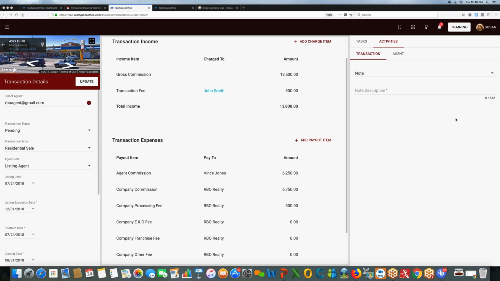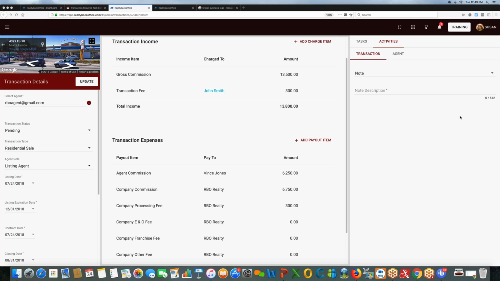So why did we have to start the transaction amounts before we accepted an offer? Well, this was a listing contract. So we listed the property for an amount, and when you take a listing, you always, of course, take it for an amount. So remember, with us, a transaction is either a listing or a buyer, right? So we listed a property, we create a transaction. When it goes under contract, we make it pending. So that's why we created a transaction. And of course, we set the listing amount.